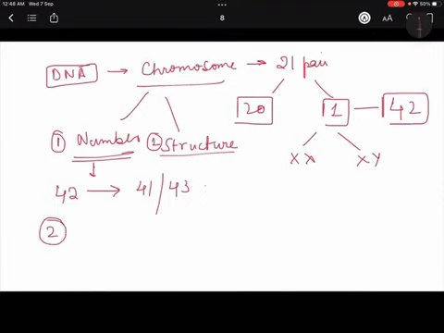How can a variation occur in the structure? For example, the normal chromosome looks like this. This is a normal pair of chromosomes. Now for example, in the meiosis phase, in the phase where chromosomes are condensed into forming chromosomes, for example, there is metaphase, prophase. We'll read it in the next chapters.